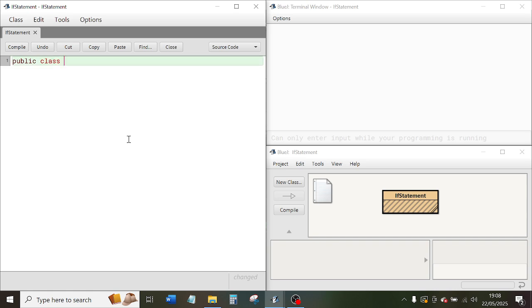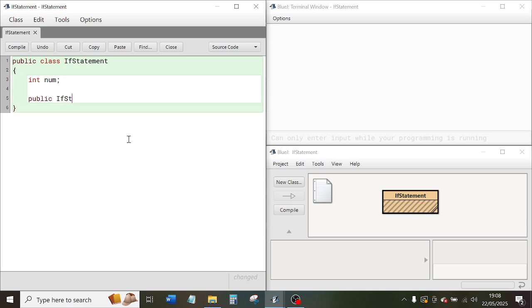Let's create a class and call it IfStatement. That's pretty appropriate here, I reckon. Let's create a variable of int type and call it num, and initialize it in the constructor.